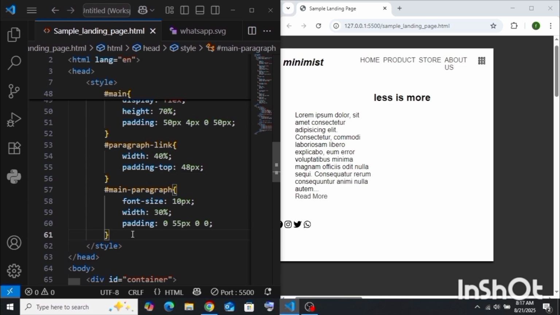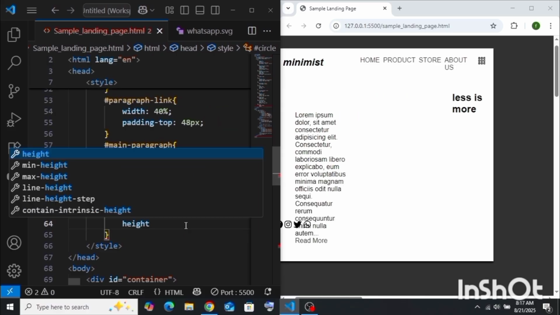You might feel that there is no space for the container of the circle, but there is. It's because we have not yet specified the width and height. That's why it's not showing. So now let's go ahead and style our circle so that you can see that there is a space for it. That's why the space is like that.